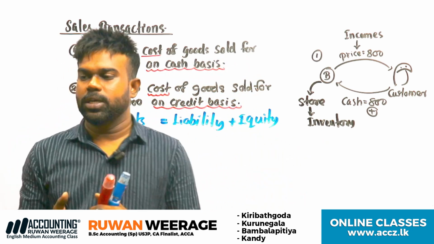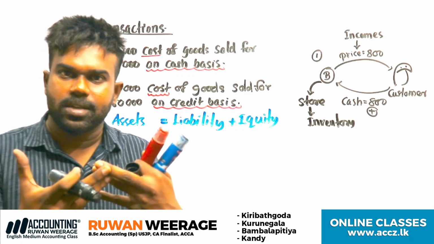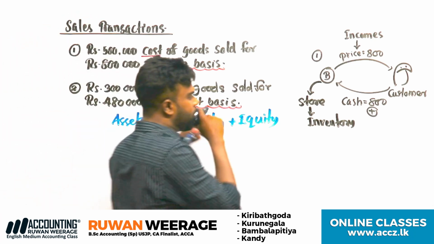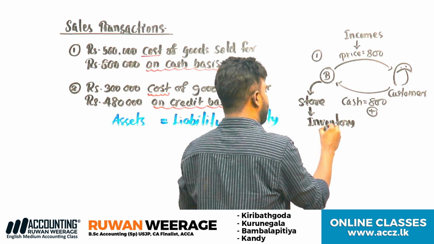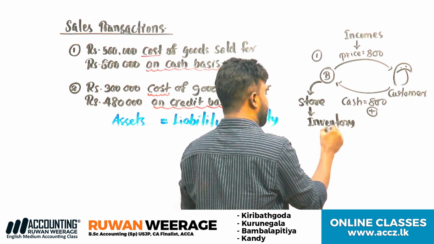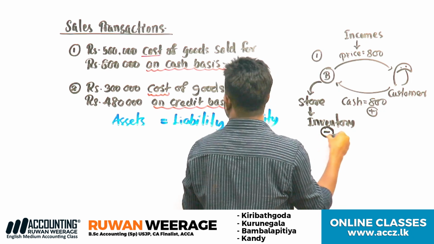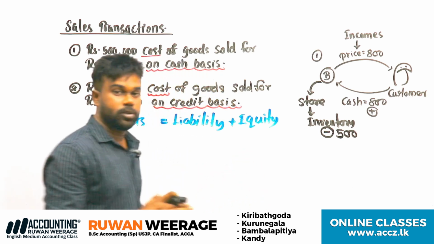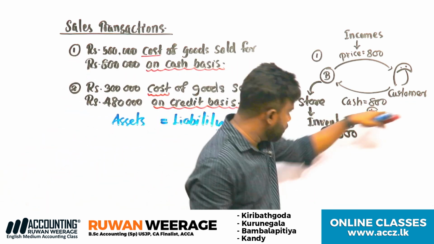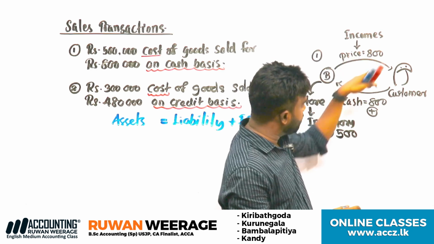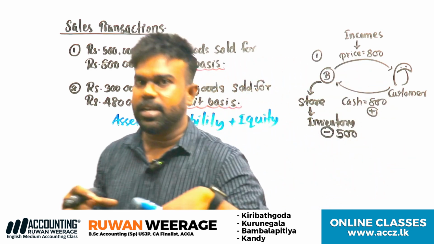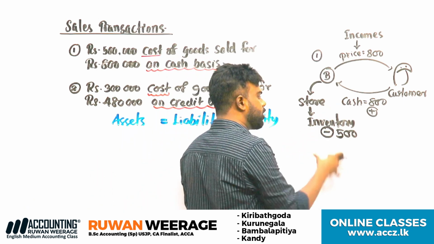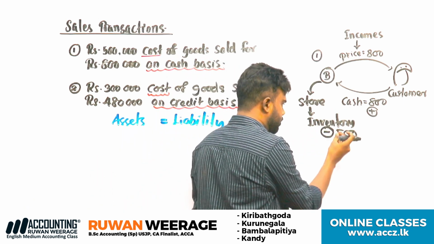The actual cost of the goods, the actual value of the goods. What is that? The actual cost now is 500. Therefore your inventory asset definitely decreases by how much? 500 from the cost. Clear, the 500. So here my cash received is recognized as sales income, recognized as an income. When it comes here, your inventory asset decreased by 500, actually using from the cost.